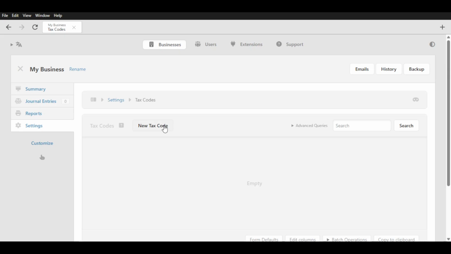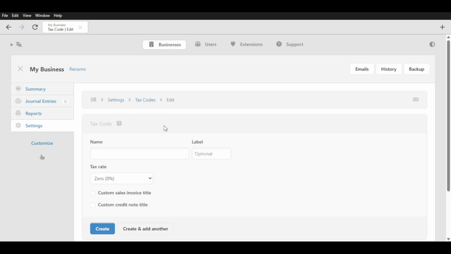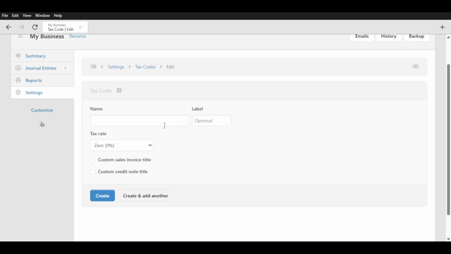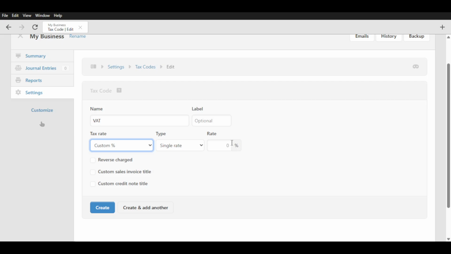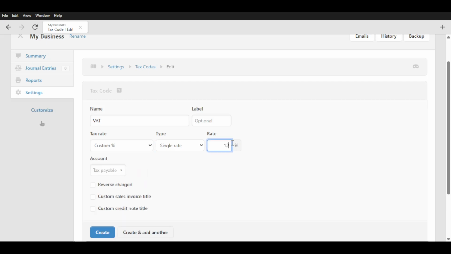Here, you'll see a button in the top left section labeled New Tax Code. Click this button to start setting up your tax code details. It's here that you'll enter the specific information related to the tax code you want to implement. This could include things like the tax rate and any other relevant details specific to your local tax regulations or business needs. After you have configured all the necessary details for your tax code, don't forget to save your work. Saving ensures that all your settings are stored correctly and that your manager.io system will calculate taxes according to the parameters you've just defined. And there you have it.